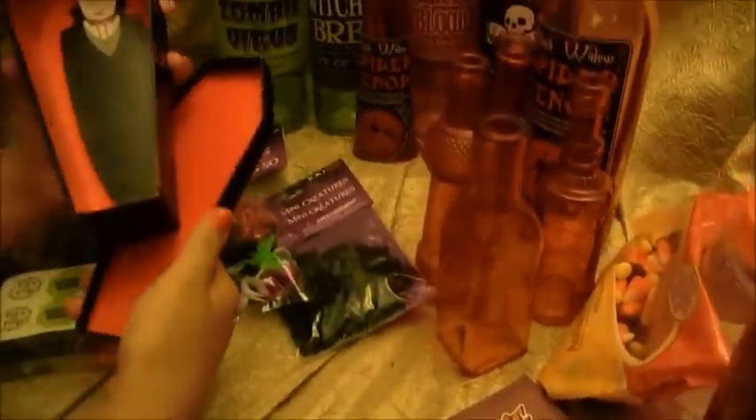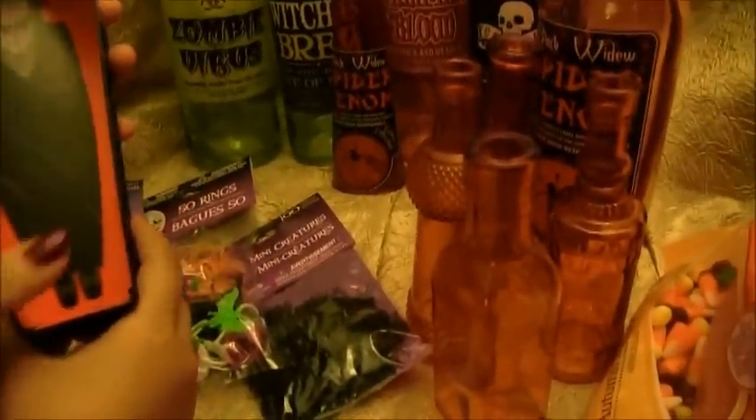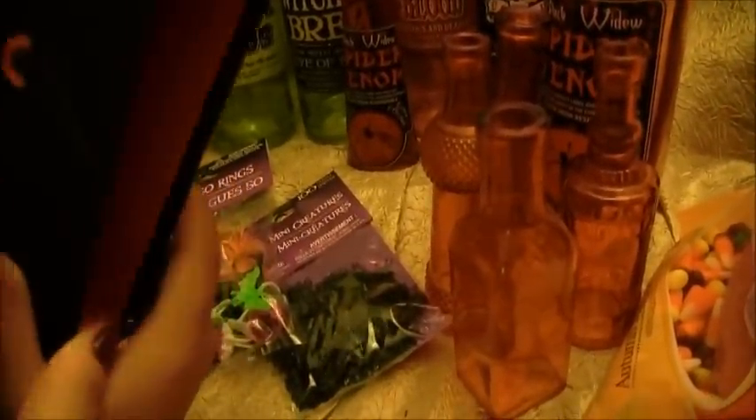And then this container — they have some great coffins, and if you open it up there's a vampire inside. These are fun; I thought it would be fun for us to alter them. We're going to decorate this one and make it pretty fun and spooky. They have all different kinds, so we picked up that one.